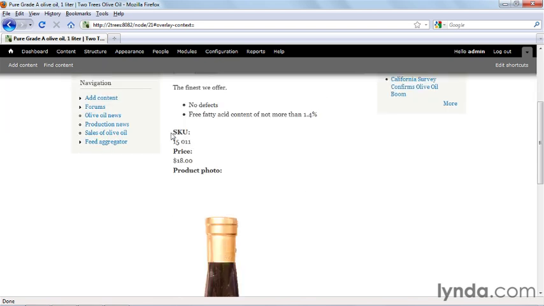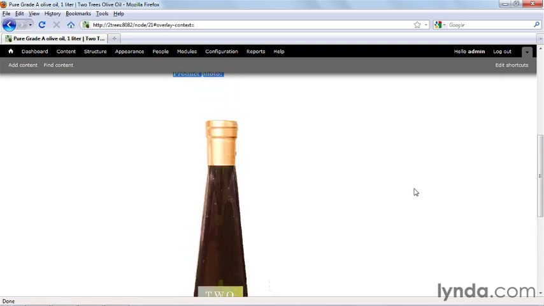As you can see, we have the SKU here, and then we have the number below it. We don't really need a space in the number since it's a straight-ahead 5-digit number. The price doesn't have to be on its own line, and we really don't need a label that says Product Photo. Also, the photo is larger than I'd like, but we'll come back and fix that later in another video.